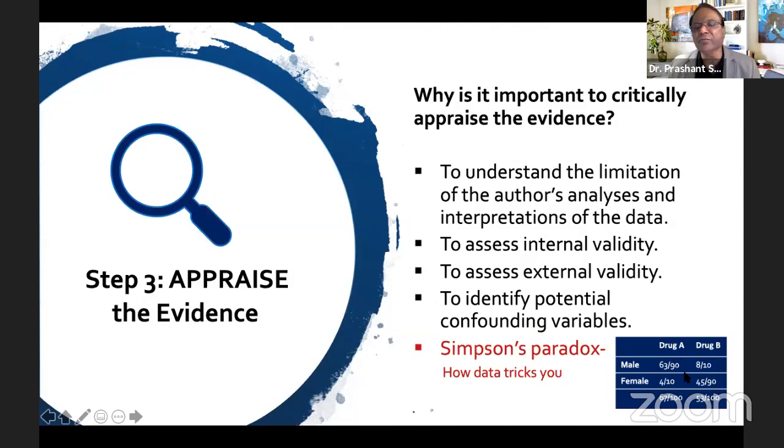For drug A, you have 90 male. For drug B, you have only 10 male. Whereas for female, you have 4 female for drug A, and then you have 90 female for drug B. So those numbers are not similar. And that is the reason you are getting those opposing results, or opposite results, based upon the condition, which is gender here, and the marginal relationship. These are the marginal totals.